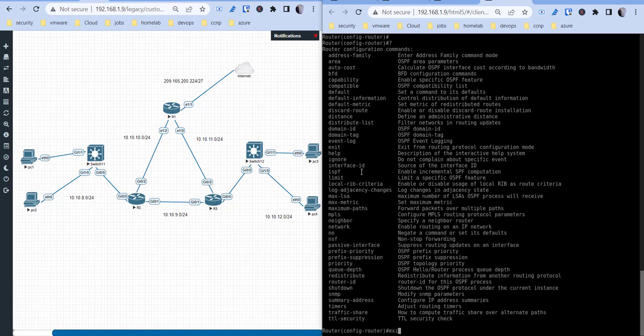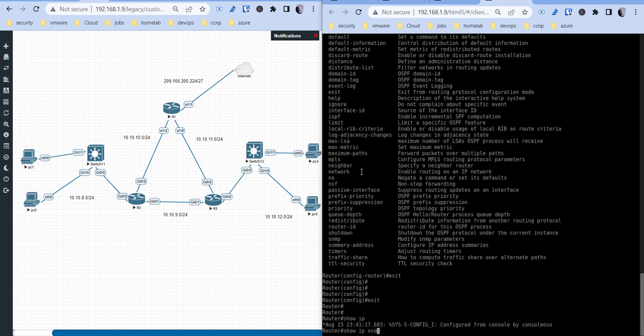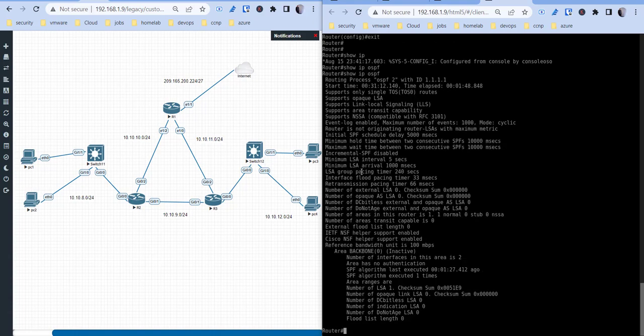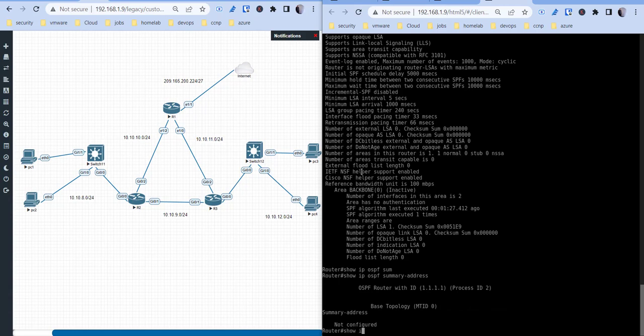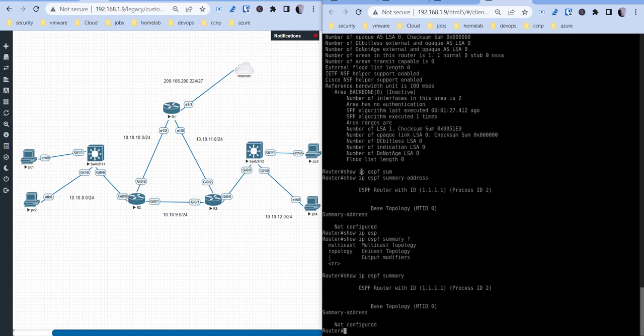So now that that's set up, let's see, summary, show IP OSPF. Okay, so this isn't coming up with any, so let's make sure we have everything set correctly.